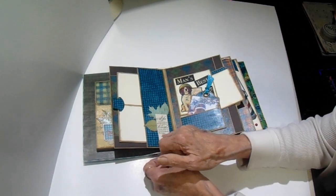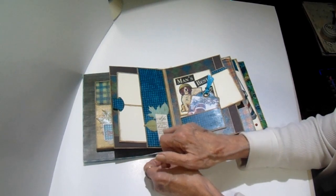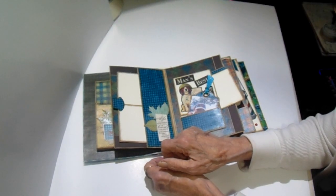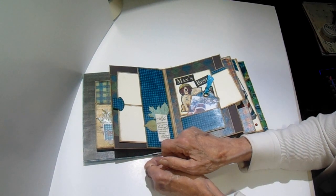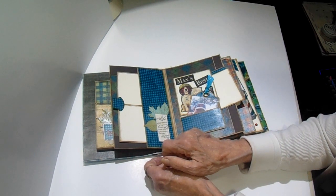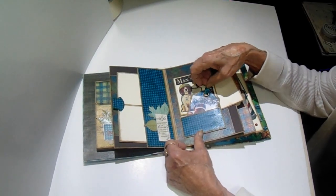And then this little dimensional thing I had, it's clear, and I put a piece of white behind it so that you could actually see the words, and it says, "Life is not measured by the number of breaths we take, but by the moments that take our breath away." And I've seen that before, and I thought that was such a pretty phrase.